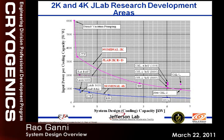So at JLab, this is where CTF is, and we want to take it here at the 2K. That's what the next talk, Pete Knudsen's, is going to cover from his master's thesis, how he did it. CHL1, the 6 GeV machine, is going to operate around 1300 watts per watt, whereas CHL2 will be around 900 watts per watt. That's our contribution in the R&D area at the large plants, and the small plants will be here. We think we should be able to map it down and bring the watts per watt from 2K wall plug power of 300 watts at CTF, and 1300 watts per watt at CHL1, to 900 watts per watt at CHL2. And the goal is to get around 2 kilowatts per watt on small systems. So these are the areas we are working on.